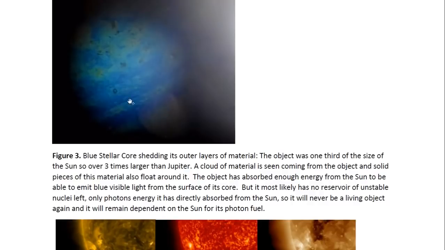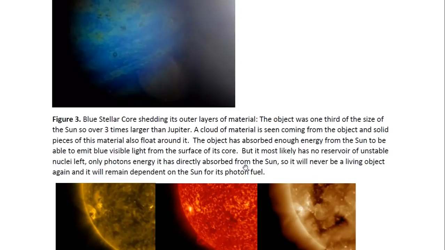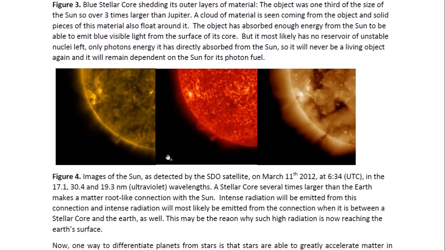So it will never be a living object again and will remain dependent on the sun for its photon fuel. It will most likely, as it absorbs more energy, become brighter. I have written articles where I show that these objects become brighter to the point they become white-hot again, like the Earth's core is expected to be white-hot and solid. These show a stellar core making its matter connection with the sun. They draw matter from the sun, making this root-like connection, and plasma from the sun is being drawn towards the stellar core. Through this drawing of material, they eventually gather enough material around the core to have an atmosphere of coronal plasma.